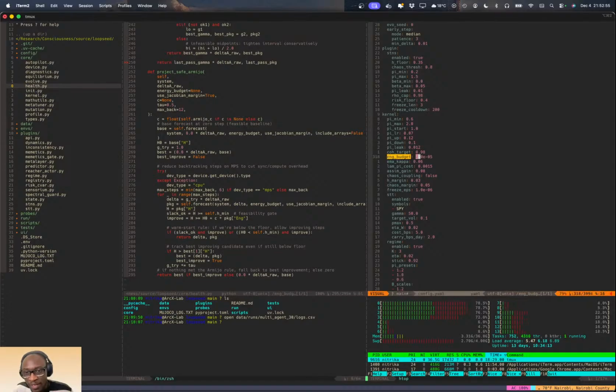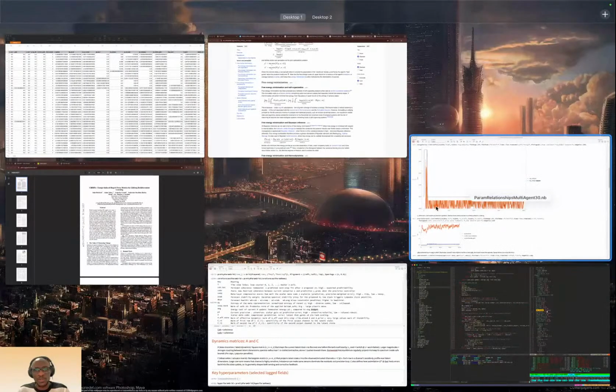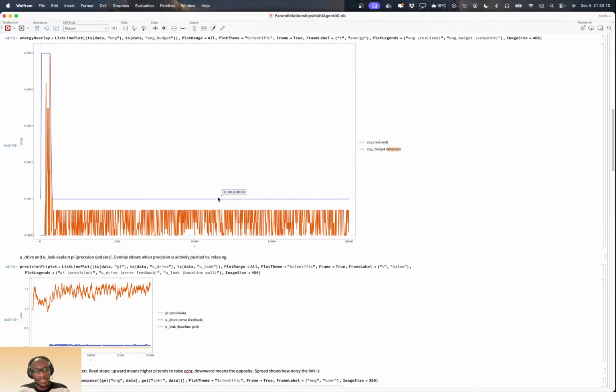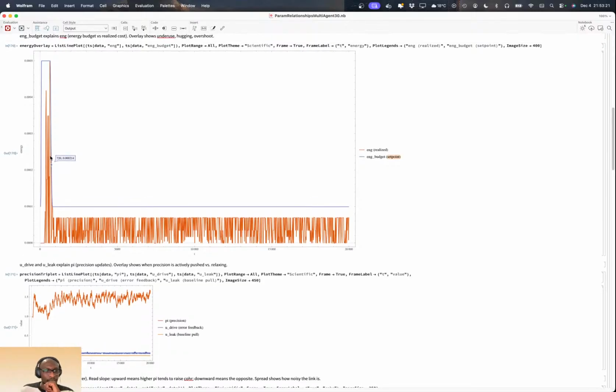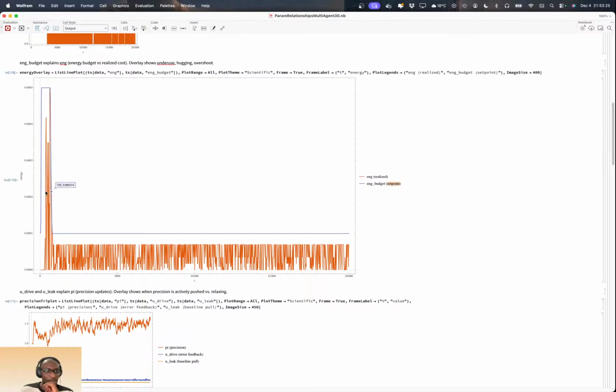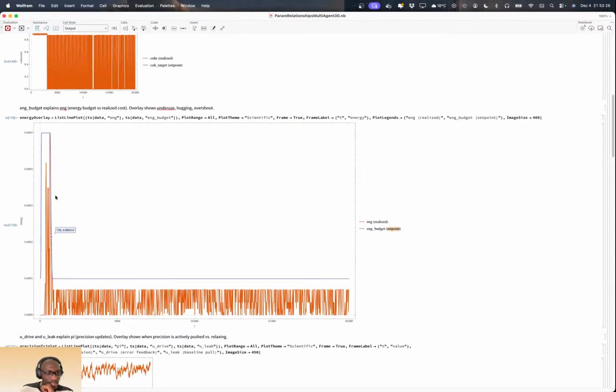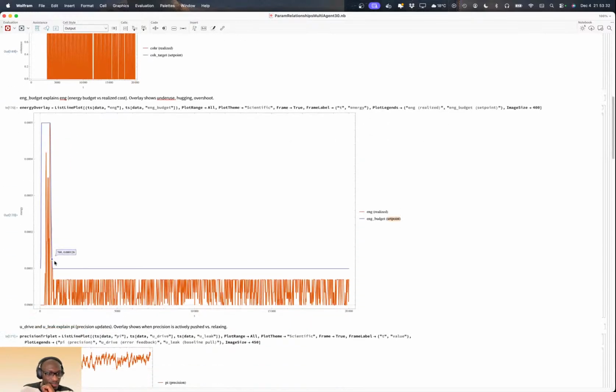So we give it some value as a budget. You can give it as much energy as you can, but in our system we do have a way to keep diagnosing the system and see if it's overshooting the energy or if it's within that. So for example, here we have seen that it spends so much energy at these steps, and I'm guessing it has something to do with our bag, but why it spends so much energy, it shoots so much energy, and then the system now adjusts once it overshoots. The system adjusts so that it doesn't break the system.